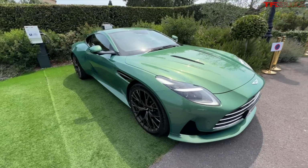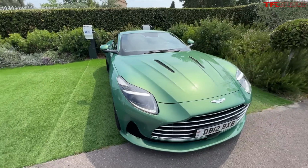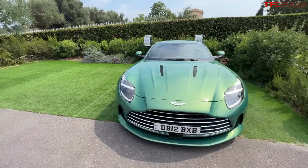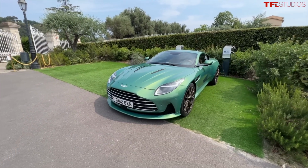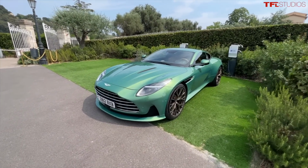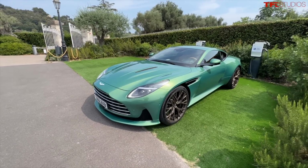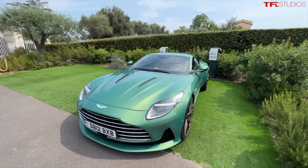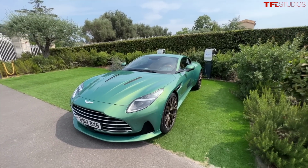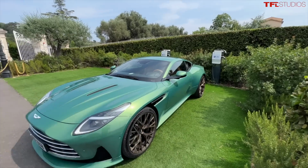Now let's talk about the design, because the DB12 has to be one of the best looking cars for sale today. As a kid, I grew up around the DB7 and DB9, and I was constantly in awe at the design, and I didn't think it could get much better. Then we saw the DB10 in the Bond movie, and that was okay, and then the 11 proved to be good, but this 12 is just a stunner. The proportion of the hood to the roofline, to the way the hips carve out this character line on the side is just gorgeous.